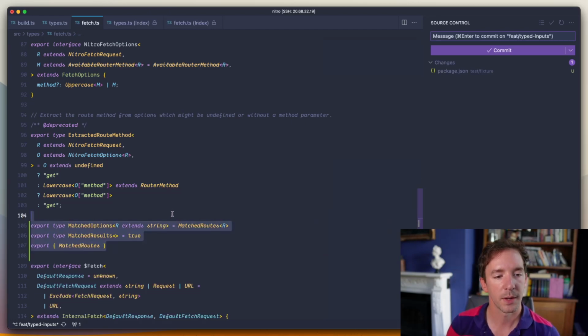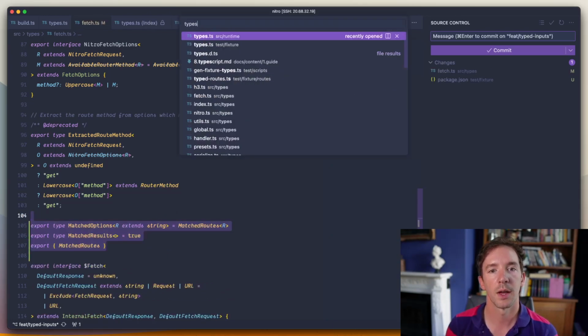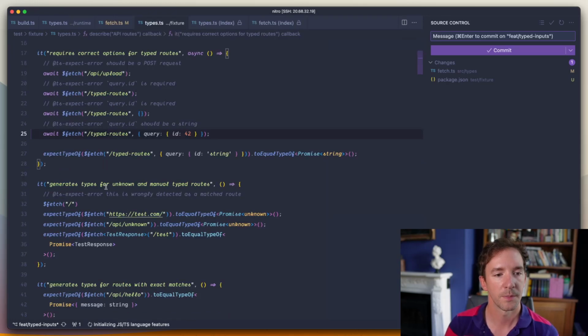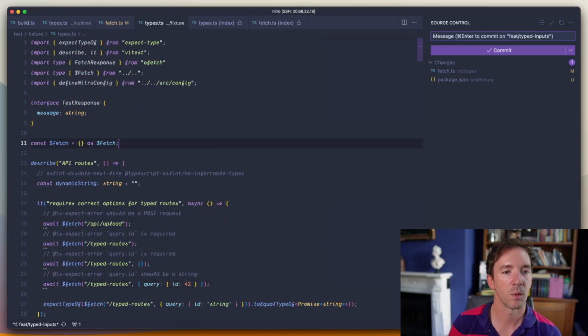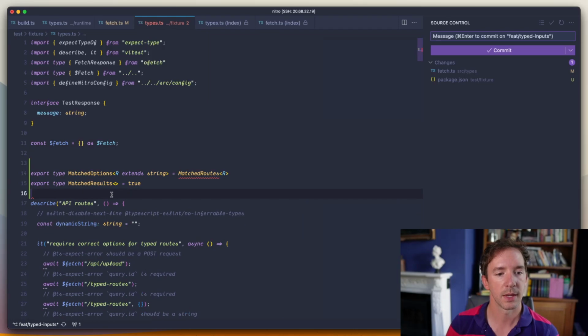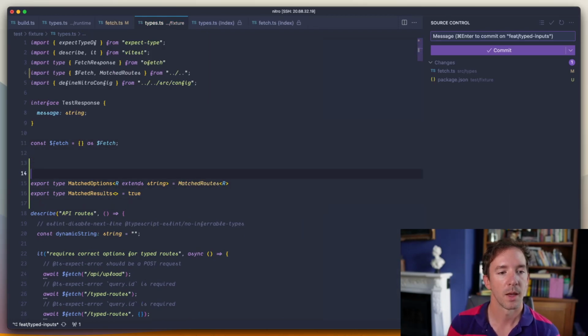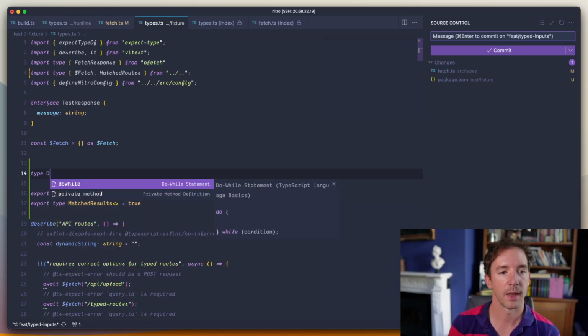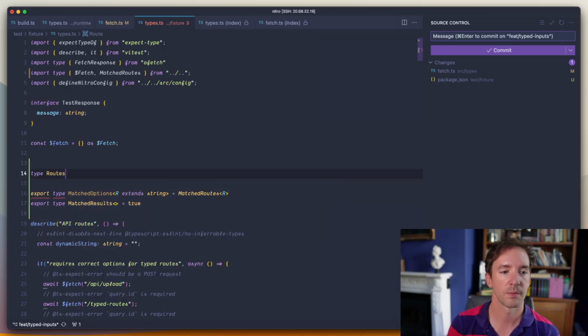So at the moment, let's play with these. They'll go into our test fixture. And basically, we have some of these things. So if we have MatchedRoutes, we currently can get something like routes for a pattern.